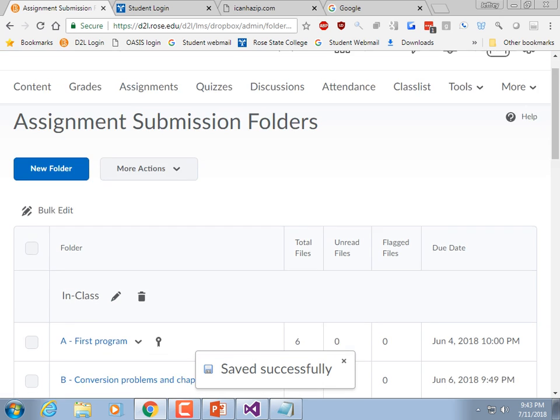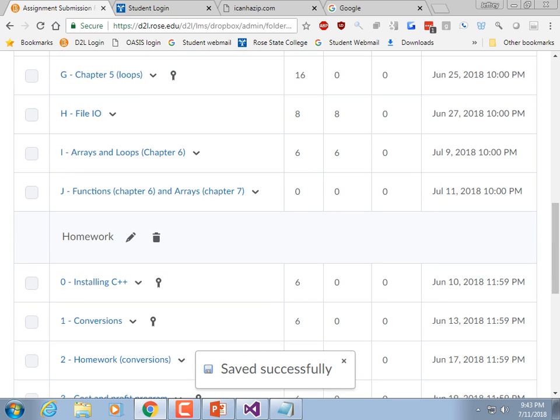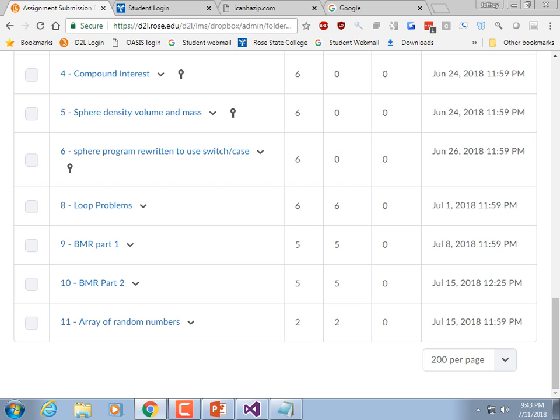If you refresh your Dropbox, you'll see Dropbox J. And I'll make a homework Dropbox 12 for the functions.